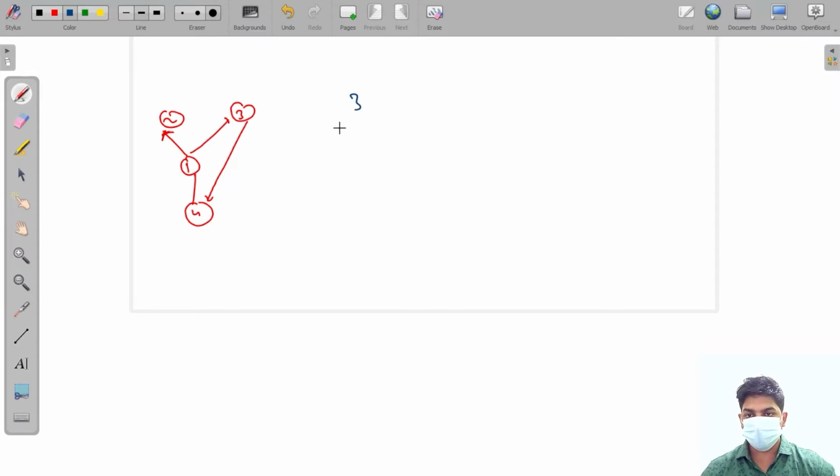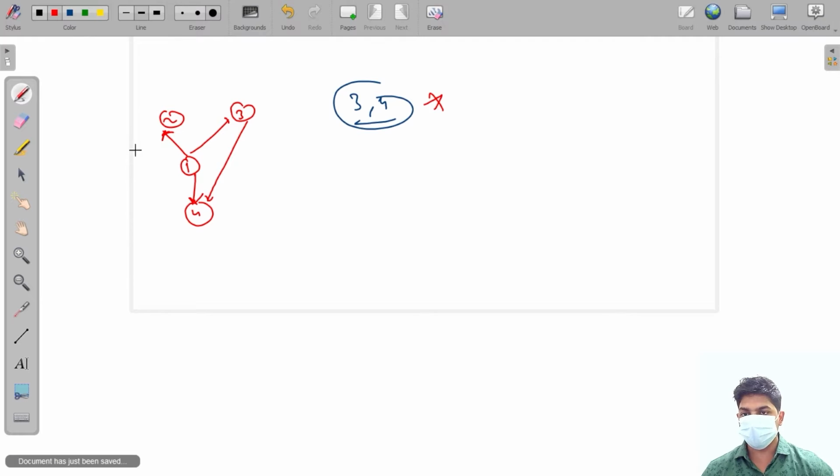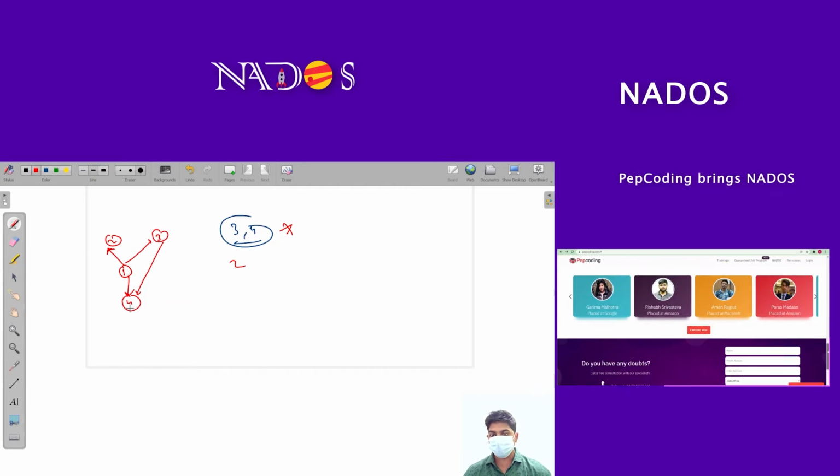We can visit the node 3 and we can visit the node 4, and the rest we cannot. This is a directed edge, this is a directed edge, and we cannot traverse any other node. So 3 is not a mother vertex since we are not able to traverse all the nodes. Similarly, if we try with 2, we can visit only node 2 and no other node. Same case for 4 also.